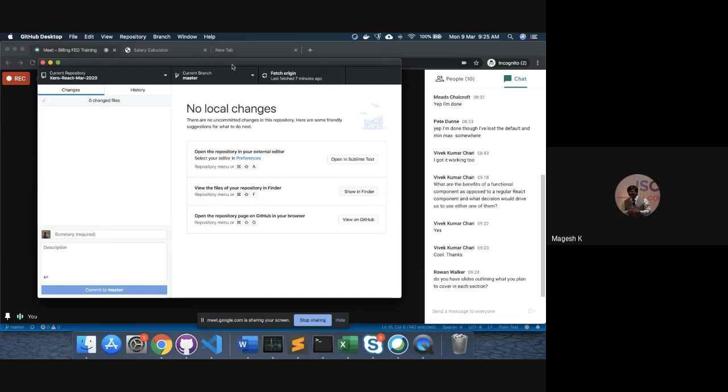Rowan, I'm sorry, I don't have slides. If you look at my delivery model, I don't use any PowerPoints. So at a very high level, we will set the foundation for Redux tomorrow, and most likely we will be completing a small problem with Redux tomorrow. So that is the agenda for tomorrow.